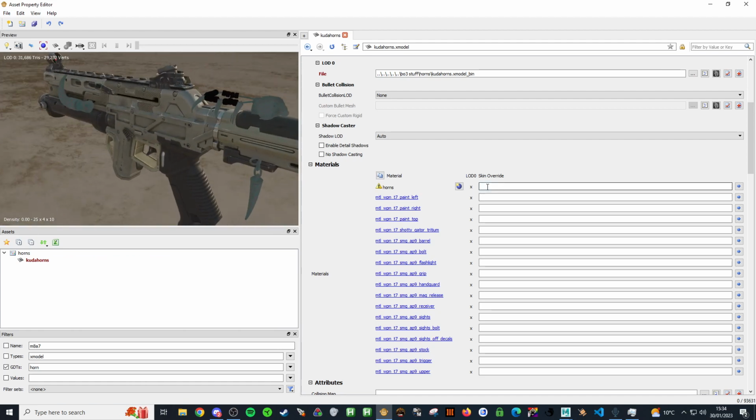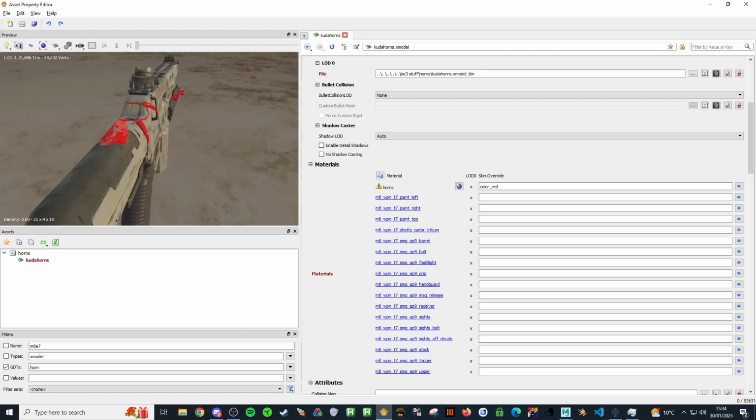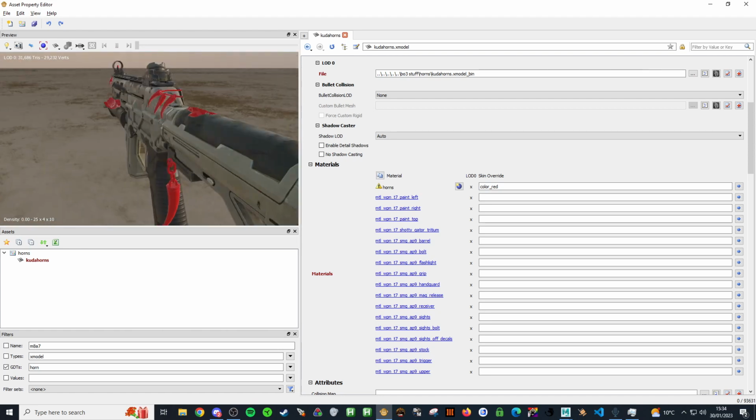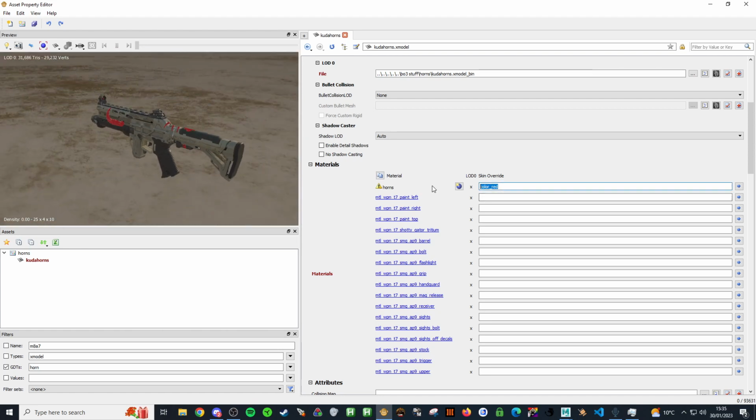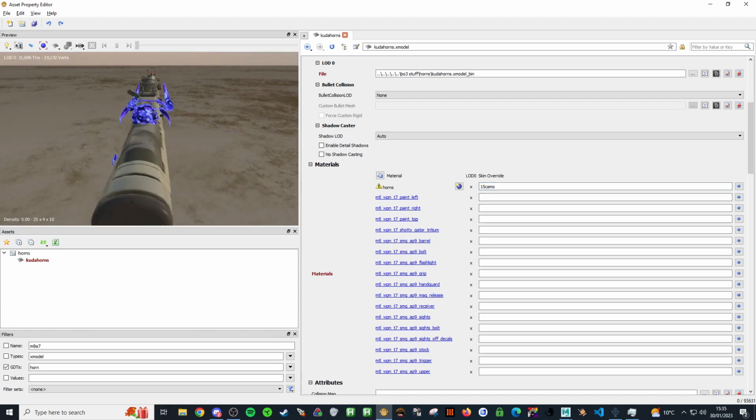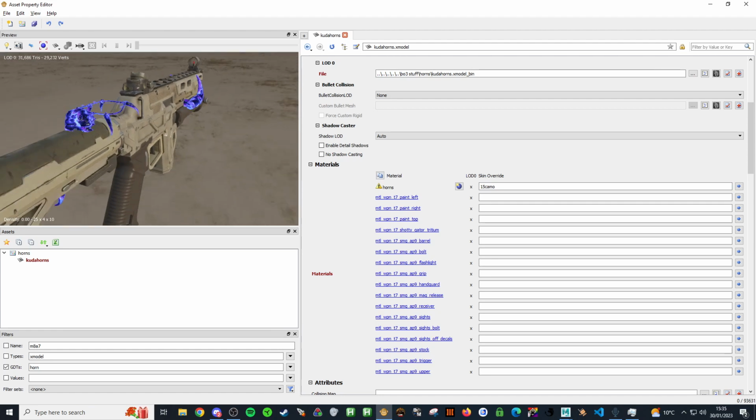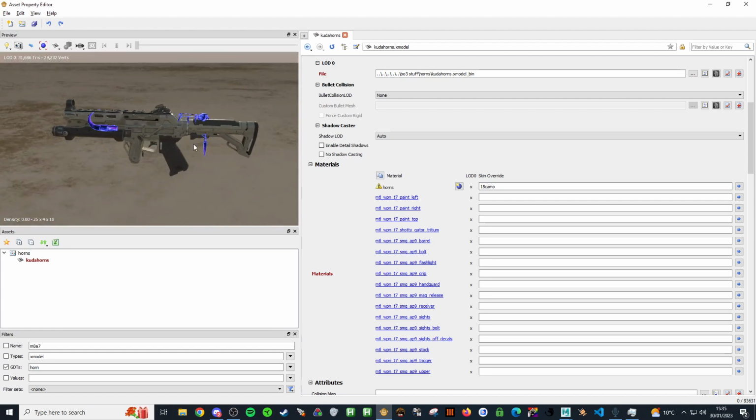What I do is just use the skin override and just search for the color and go through until you find one that looks good. Some have weird transparency issues which you have to look out for, like this. But for now, I'm just going to whack anything on it. Just whack a camo on it and boom. And yeah, this is literally that. So I'm just going to put it in game to show how it looks.